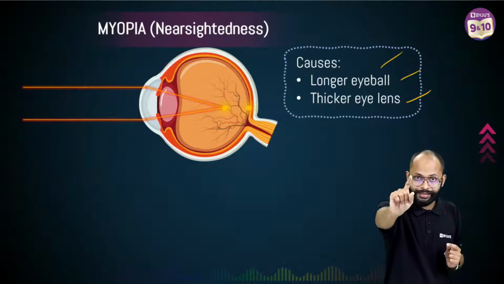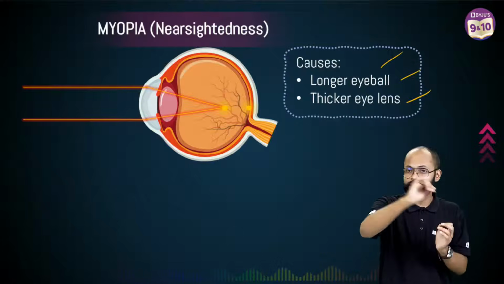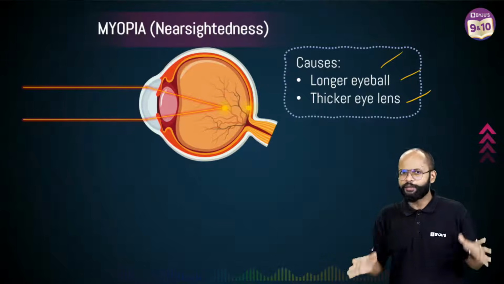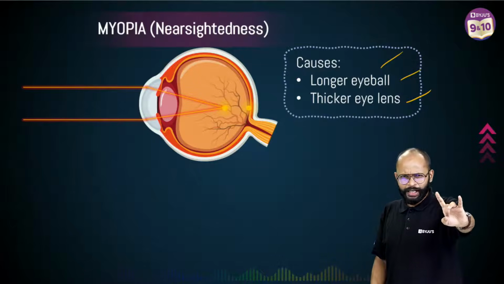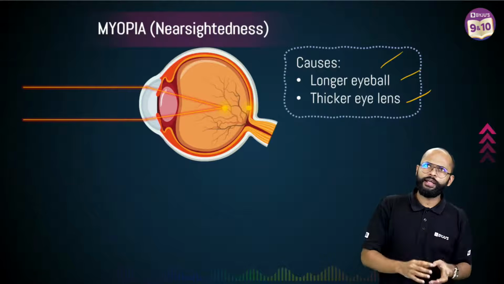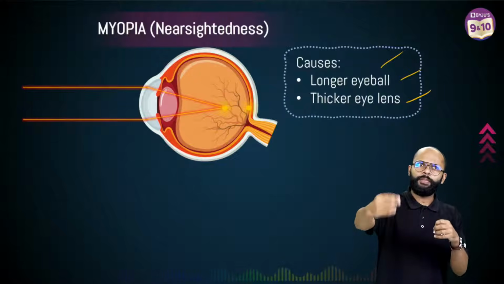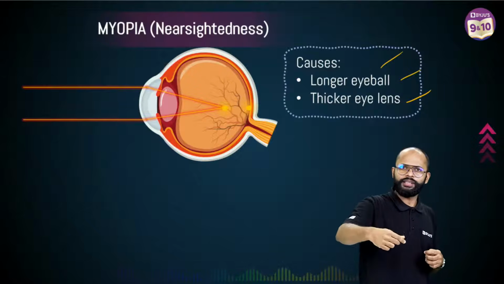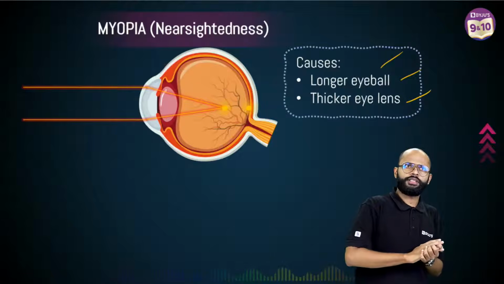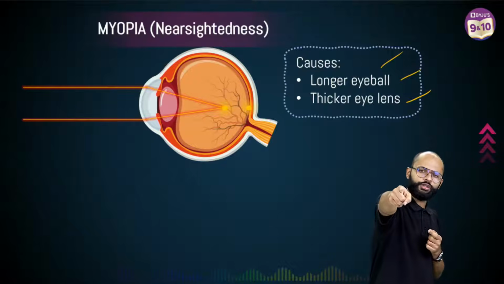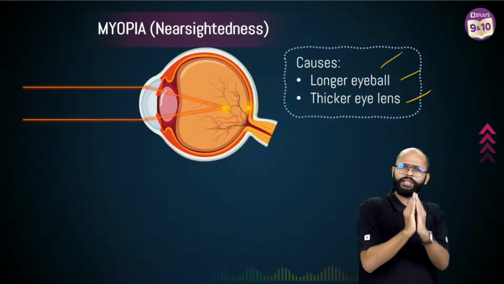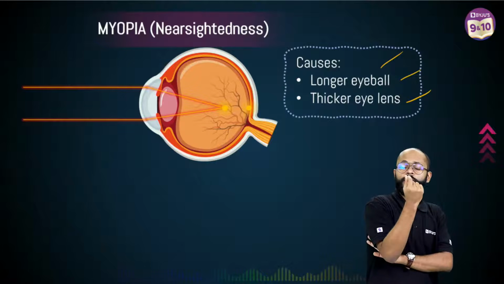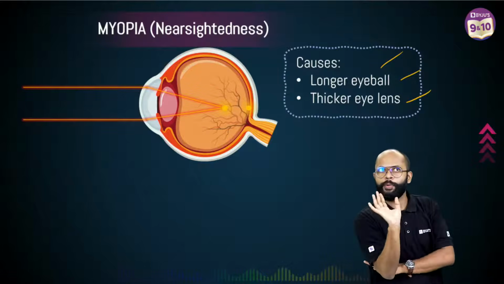That's how you will understand it, that's how you will remember it, because I'm telling you, if you do it like this, you will never make a mistake. Fine. Myopia clear? Myopia is a short word, near-sightedness, meaning near things are fine, far things are a problem. For seeing far things I wanted a thin lens. So my lens is not getting thin properly, it is thick.